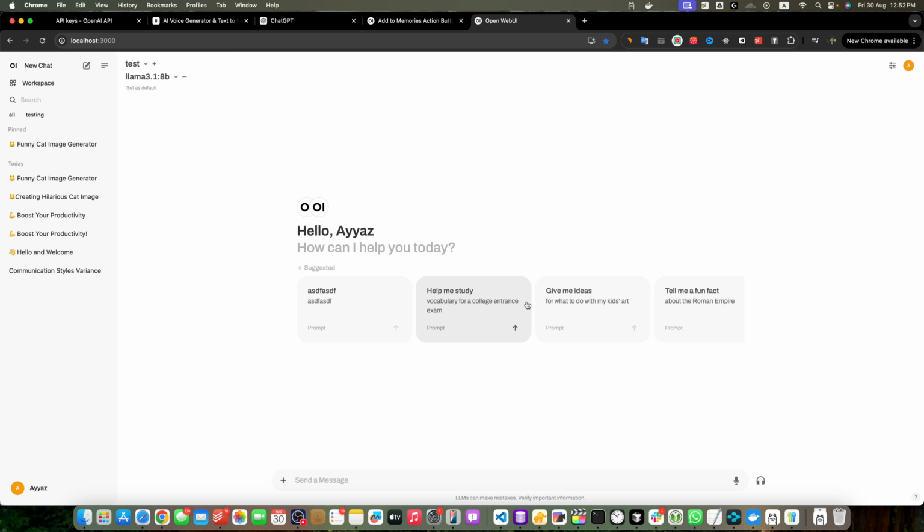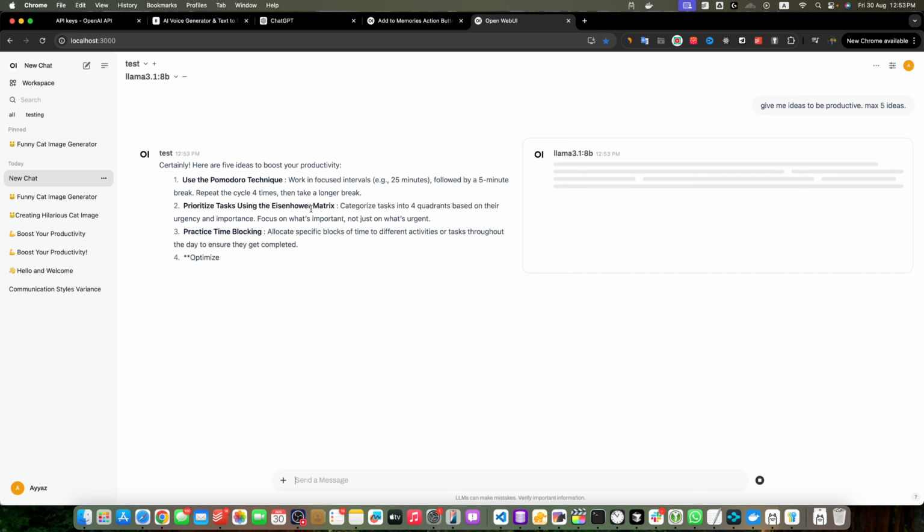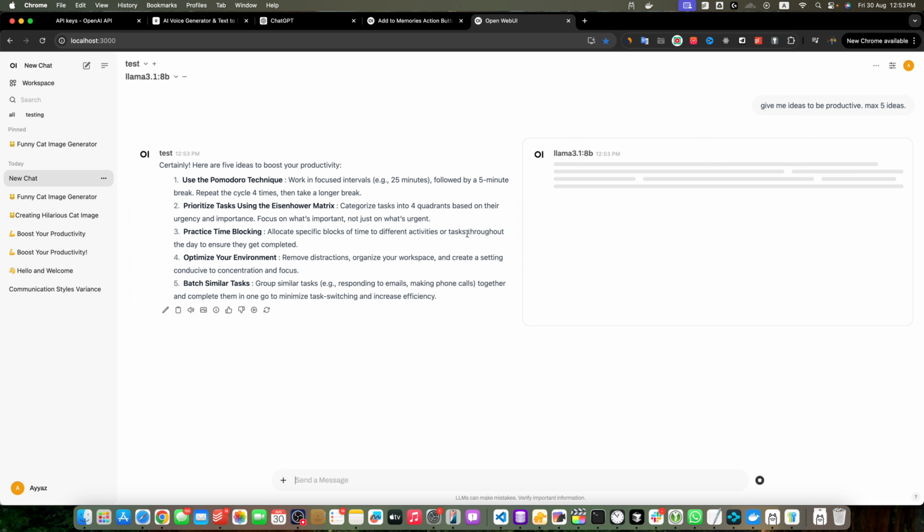Here you can add, give me ideas to be productive, max 5 ideas. Press enter. Now you can see that it is running the models in parallel. One is on the left side, second one is on the right side. You can see the difference. The right side version is still loading. It is too slow, and the left one is completed.